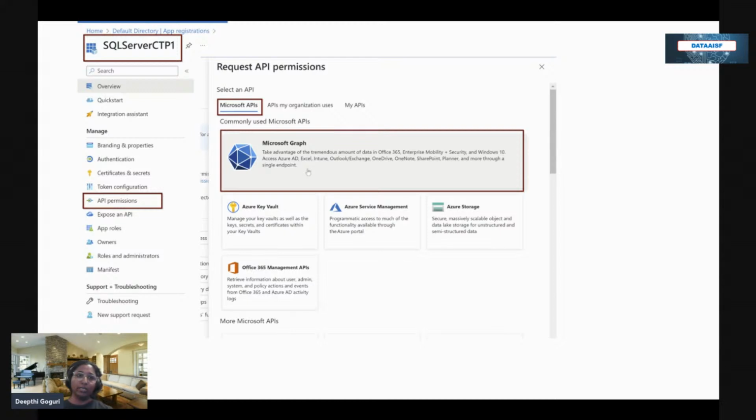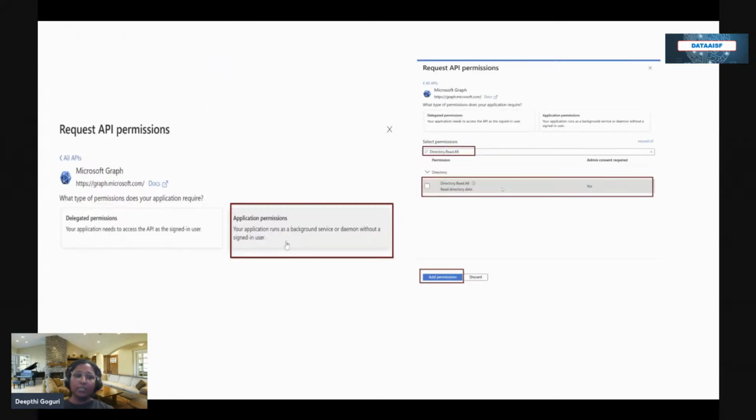After creating, now what we have to do is give the permissions onto that application, right? So I went to that application registration, and on the left side pane underneath Manage, click on API permissions. And here we need to be very careful while giving these permissions, because we don't want to miss any of the permissions. So click on Microsoft APIs. There you will find the Microsoft Graph. Click on Microsoft Graph, and underneath the Microsoft Graph, there are two things: delegated permissions and application permissions. Click on application permissions, where you request the API permissions here.